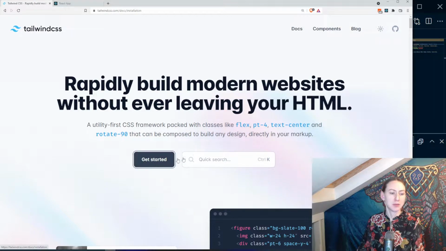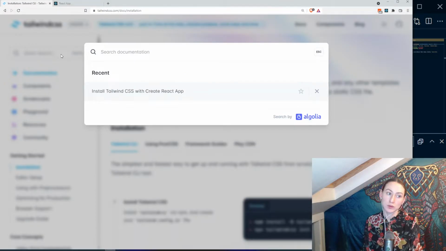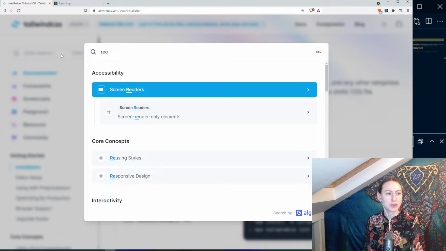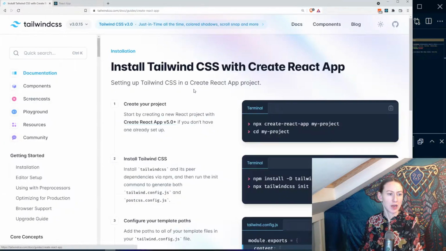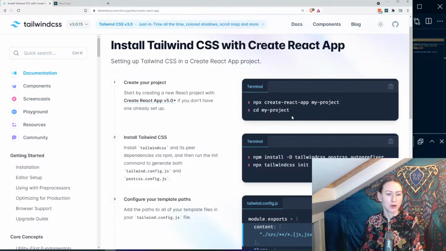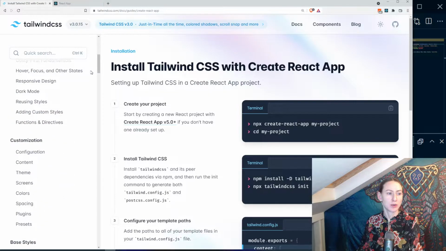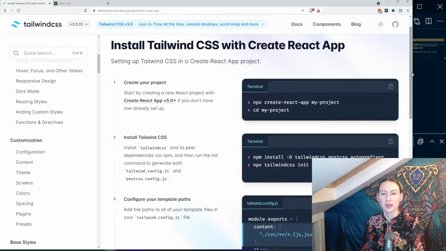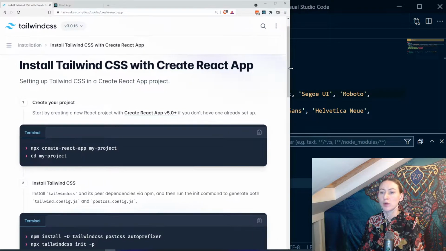It doesn't seem that he has. The next video is, oh, since the update this is what you need to do. So I'll just say React. Install Tailwind CSS with React app. So yeah, it's slightly changed. This is what we're doing here. We've got an easier path ahead of us, because they've since upgraded for the newer version of Tailwind.